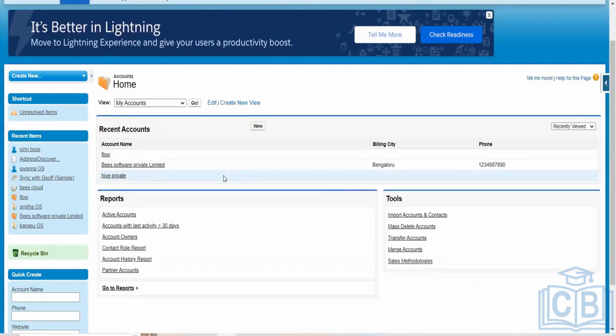Makes sense. To restrict those fields, we will use field level security. Like for Swapna, these fields should be visible and she should access this.